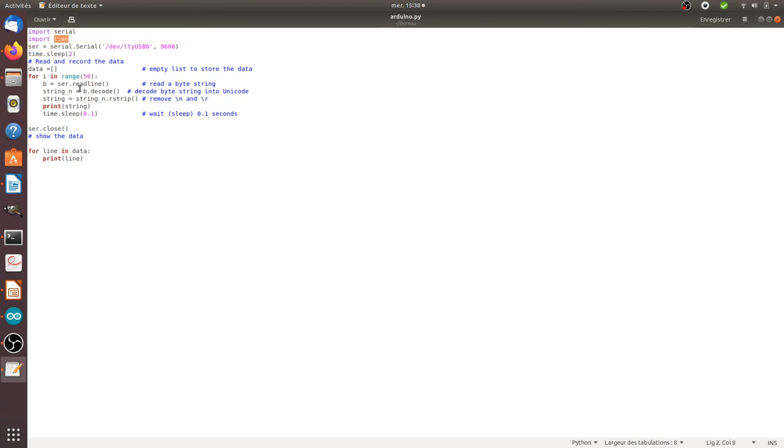Time is in general a library which is already included with Python, so you don't need to install this one. Here you get a variable which is defined as the port of the Arduino card. Here I'm saying, okay, wait 2 seconds, and then this is the copy of the script that I adapted a little bit in order to listen to what the script is saying, and then display it every, I think, 0.1 second, at least every second.